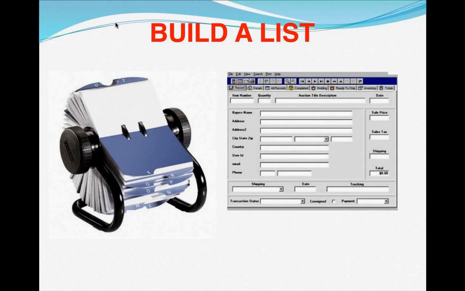Wouldn't that be nice? Then we got a little more sophisticated, and along came the ability to track and monitor your contacts, like a contact management system, like ACT, GoldMine, Maximizer, Big Contacts.